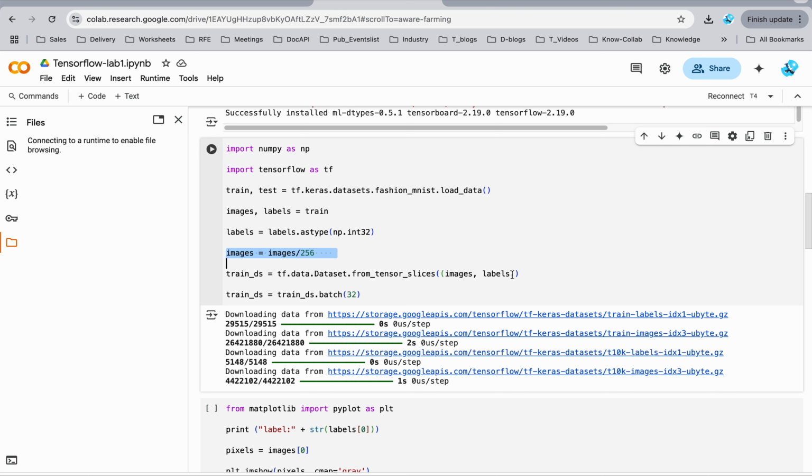So labels obviously need to be integers, and then applying the batch processing. So that's how we will pre-process the data, and the next step will be to visualize the images.